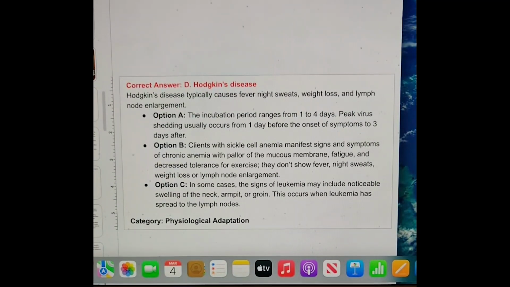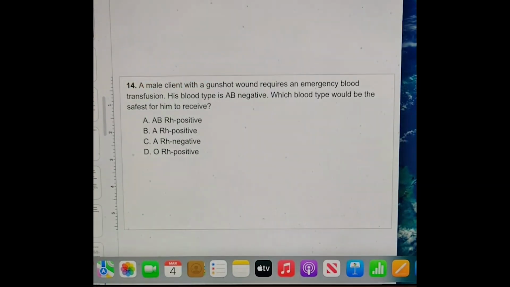So, hey, when you get it wrong, because trust me, you will not get all of these questions right. On the NCLEX, if you start getting all these questions right, the NCLEX is going to start giving you really hard questions. And that is the goal. The goal is to get to the hard questions, ladies and gentlemen. That is the goal. So you're not meant to get 100% on the NCLEX because that's not a thing.